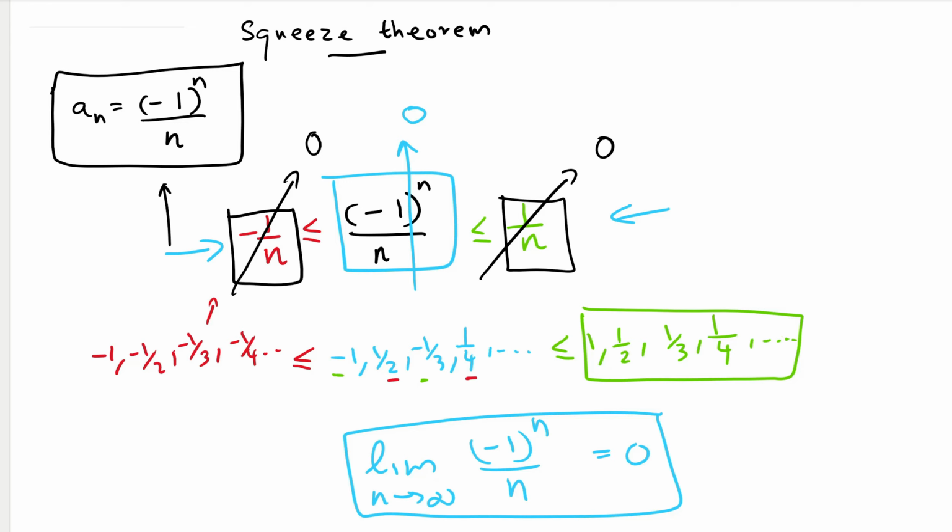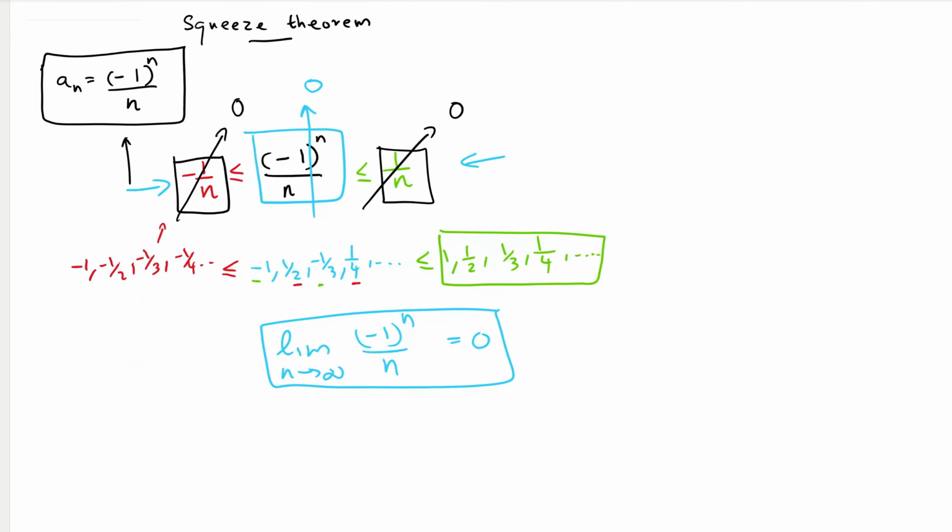Okay, all right, so this is what the squeeze theorem tells you. If you have a sequence where finding the limit is difficult, then find a new sequence which is greater than the given sequence, and find another sequence which is smaller than the given sequence. If the limits of the boundary sequences converge to the same number, alpha, then the middle sequence is also converging to the same limit. Okay, so that's what the squeeze theorem tells you.